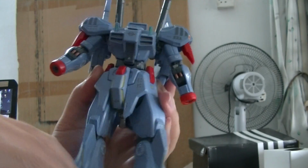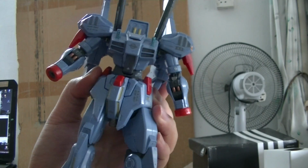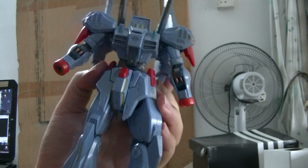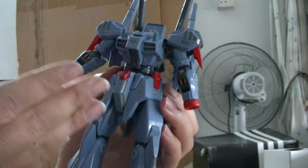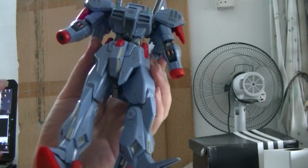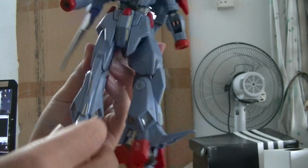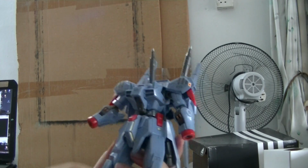So let's take a look. There's no cockpit because this is a non-grade. Okay, it's not called a non-grade, it's called RE100, Reborns 100. It's a 1/100 scale without the inner frame, so there are a lot of empty stuff inside, so that's why it's quite light. Yeah, it's quite light.